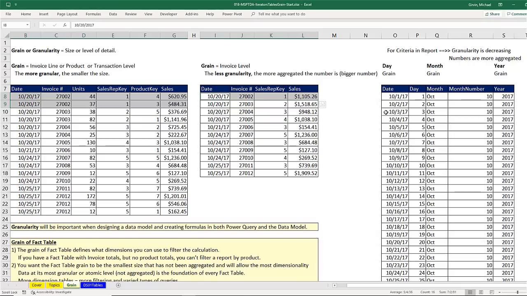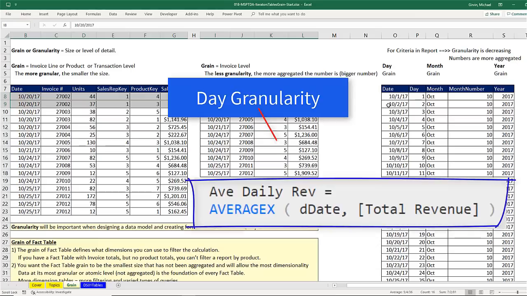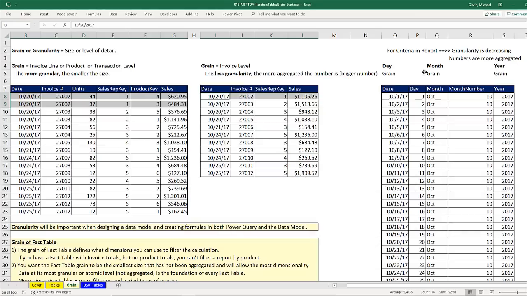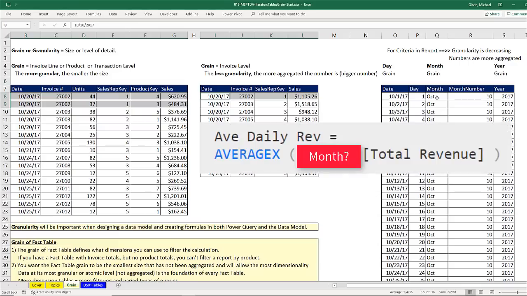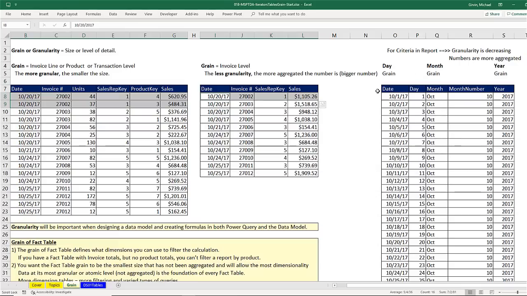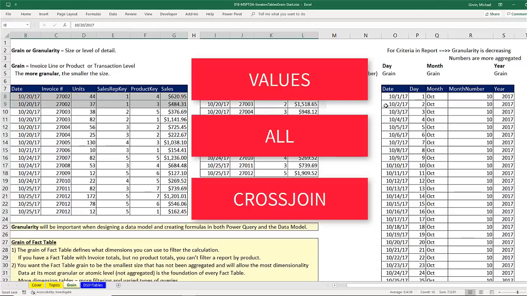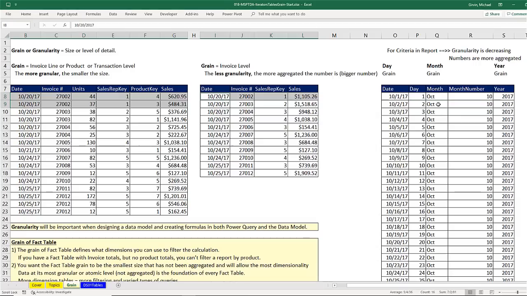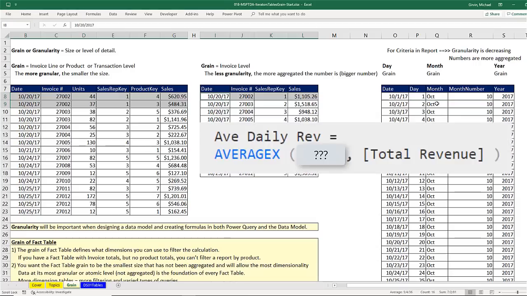Now, what if instead of like last video, calculating the average of daily revenue, we wanted to calculate the average of monthly revenue? Well, we don't have a table like a date table, because if we get a measure to iterate this table, it is going to do the day level. Well, in this video, we'll see the DAX functions VALUES, ALL, and CROSSJOIN to access certain columns and get a unique list. So internally inside of our iterator functions, we can iterate at whichever grain we would like.